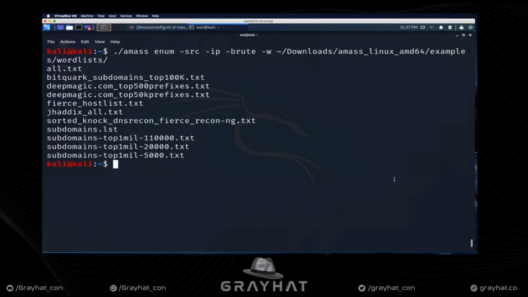The default resolvers are not the ones that your OS uses by default. There are these public DNS resolvers that are fairly high performance and also reliable, since there are many public DNS resolvers out there, and unfortunately many of them are not reliable, and they return false positives and things like that.